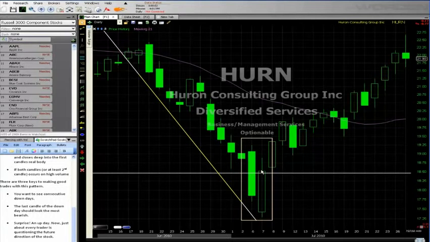Now, a couple of other things. This example that we have on the chart looks great. I wish they all worked that well. Just a complete reversal. Great move afterwards. They don't always look like that. They may move up and they may pull back. Julie and I were talking beforehand. She said, you know, a lot of times these patterns turn into support at the bottom or resistance at the top, and that's a very good point.